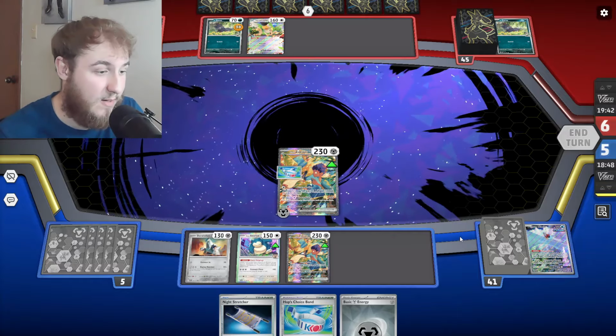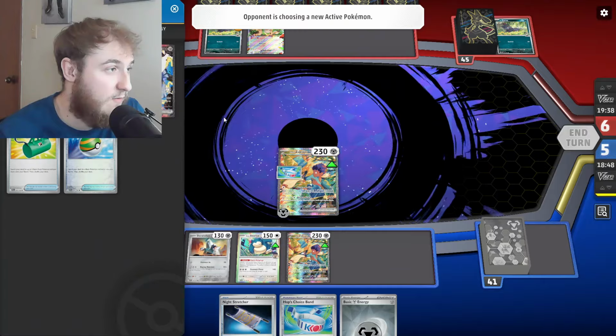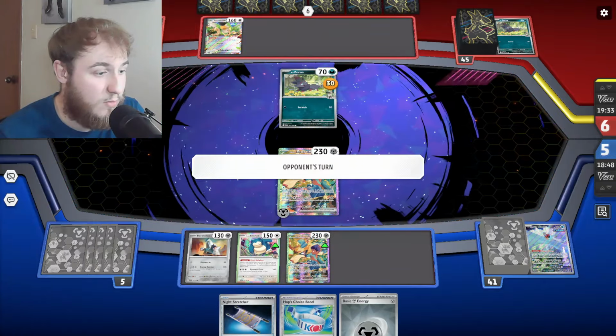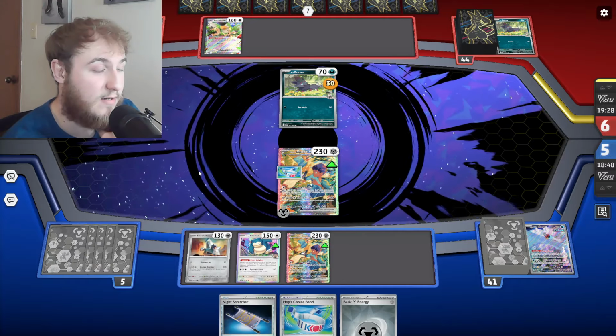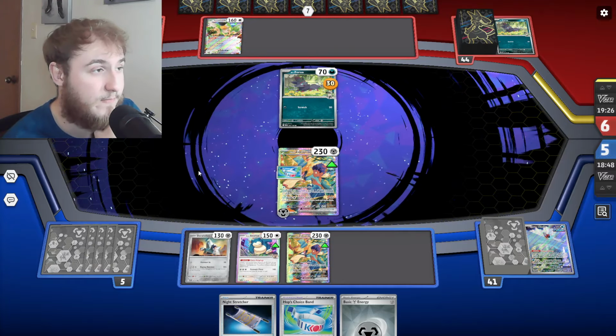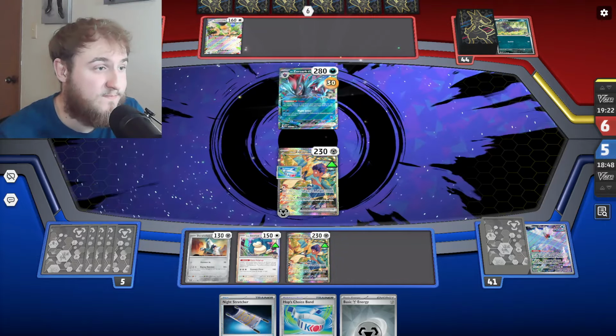The Choice Band, that's fine. And I mean, if we see a Research or something like that, that'd be cool. We could have gone for the Squawk, like I said, on our very first turn and discarded the hand and drawn some more, which probably would have been a better option. I could see why, but yeah.